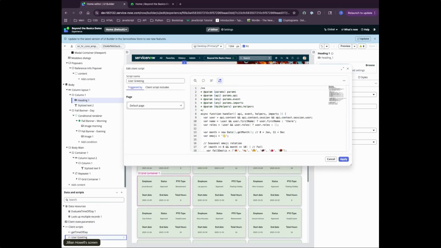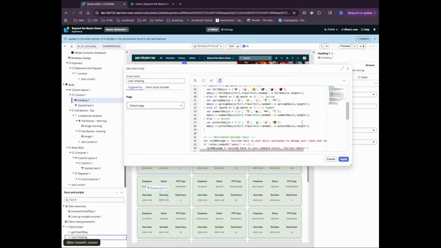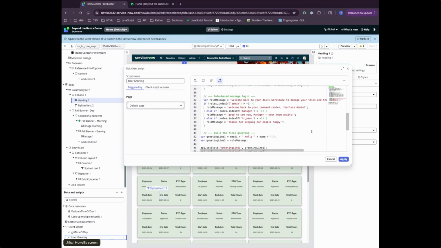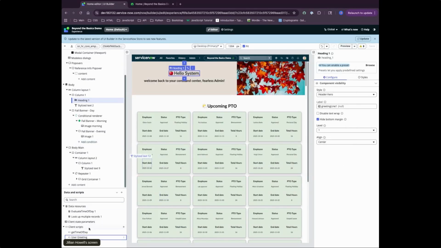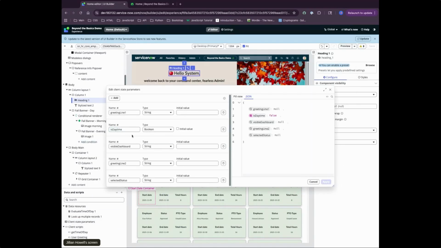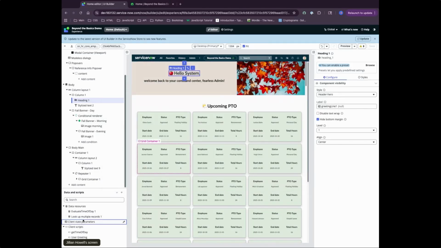And so when using the user greeting script, that will pull in the two state parameters, and then it will update based on those two lines right here. And then you have is daytime, and that's for the conditional renderer image.